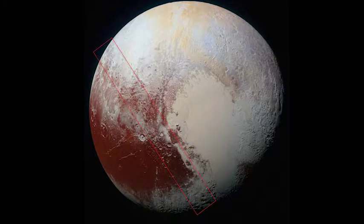The next image I'm going to show you is one of our best color images. And this screen doesn't really do it justice. It's huge. It's 3,000 pixels across, with incredible detail in it. But we have black and white images with even more detail, and I'm going to show you a scan along that red rectangle, starting up near the horizon and heading down towards the shadowed regions at the bottom.